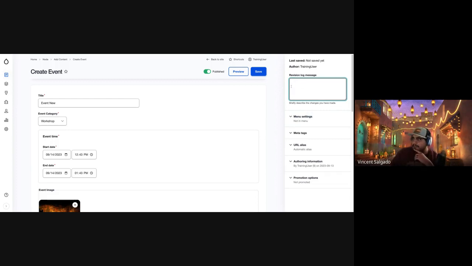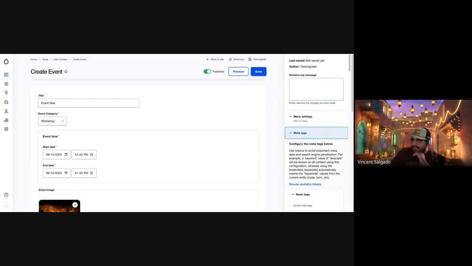You won't see menu settings. Anything that needs to be put into certain menu items, you will reach out to Delia, Maria, or Fabian to get those into the main menu or other menus around the site, just so you are aware of that.